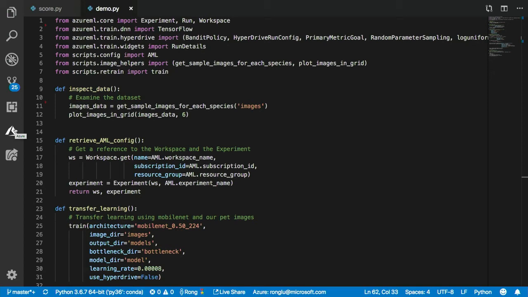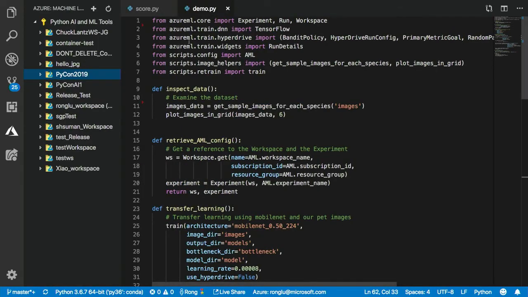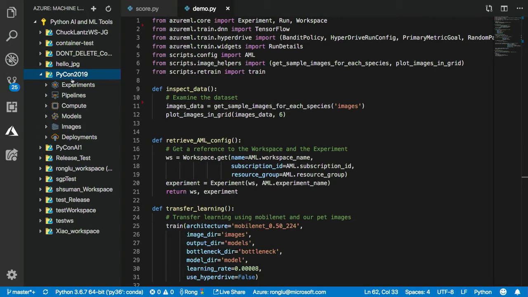As mentioned earlier, we are using the Azure Machine Learning Service. And you can work with the Azure Machine Learning Service from within VS Code as well by using this extension called Azure Machine Learning Extension. So I already have that installed. What's great about that tool is now you can see everything from here inside VS Code.